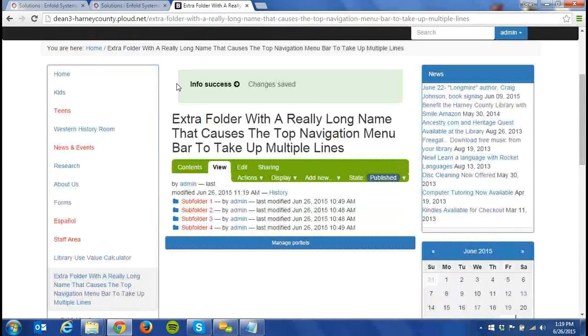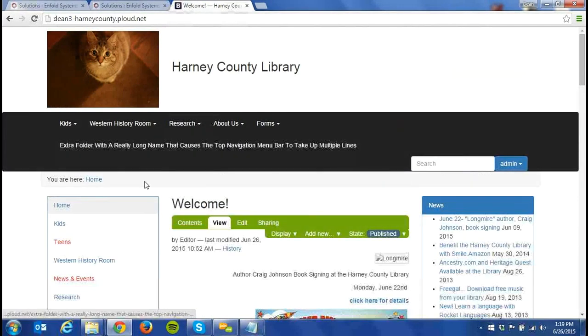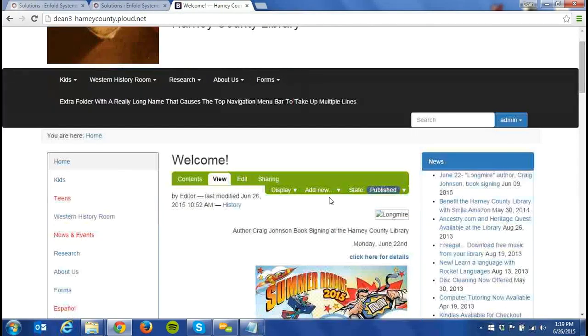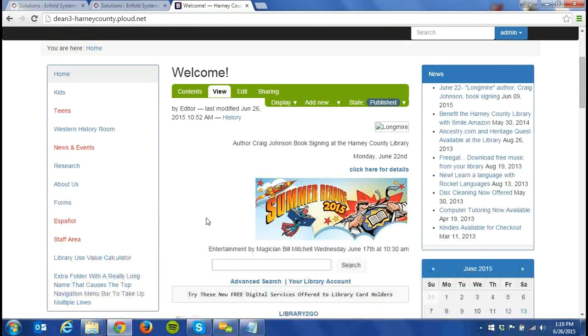So the other option that you have for cleaning up your top navigation menu is to organize the folders on your site in such a way that you have all the folders you want, all the sections of your site you want, but they're organized into categories at the main level of your site. So say this extra folder is something that we do want visible to navigation, but maybe we can put it somewhere other than the home folder on the site.